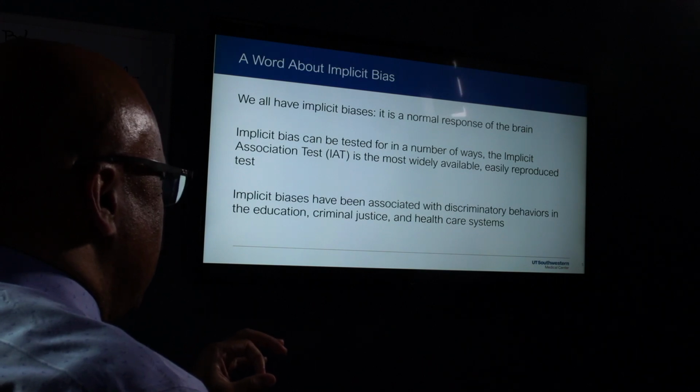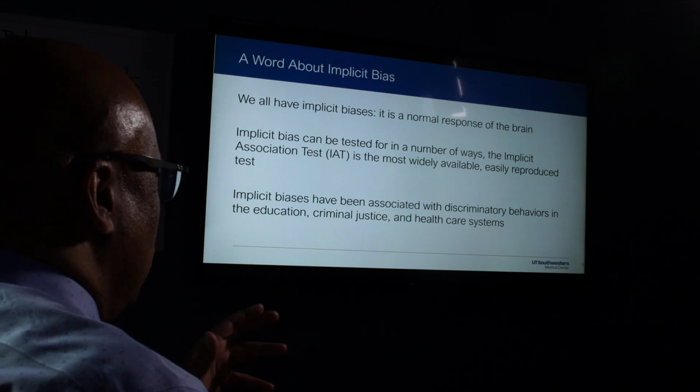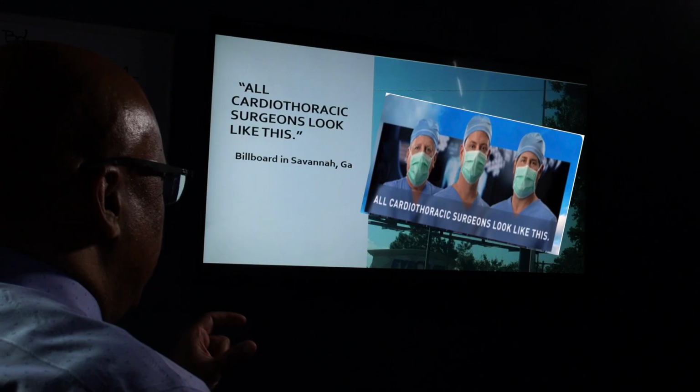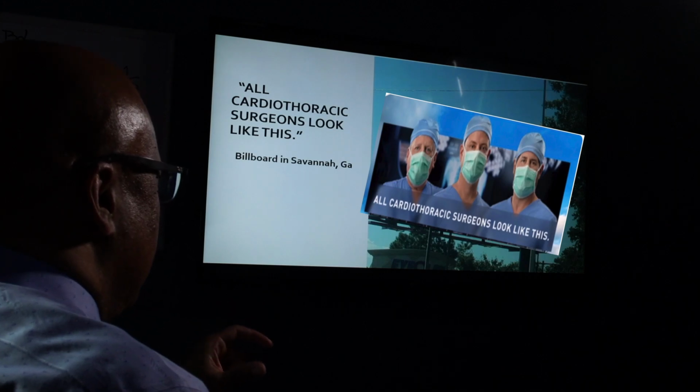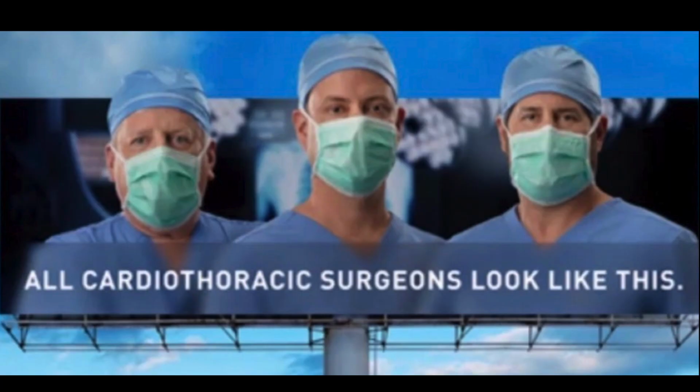So as you and I get up in the morning and go about our day, we are bombarded by images and by stimuli. And I'll give you some examples of where some of these biases come from, because these stimuli form a foundation in our unconscious mind that can lead us to have certain associations. Here's an example. What you're looking at now is a billboard in Savannah, Georgia. On this billboard, you see a picture of 3 white males wearing surgical caps and masks. The only print on the billboard says all cardiothoracic surgeons look like this. That's it. That's all that's on the billboard.